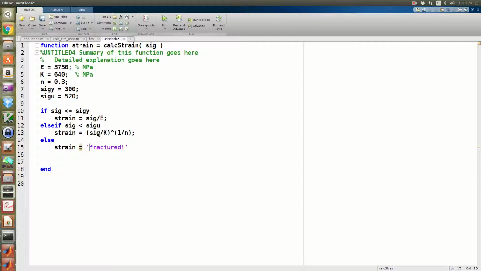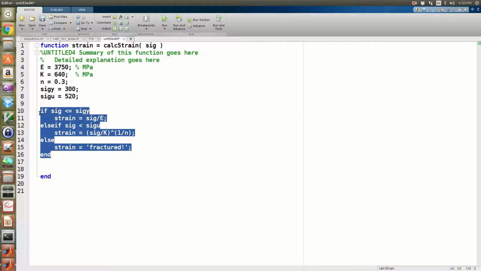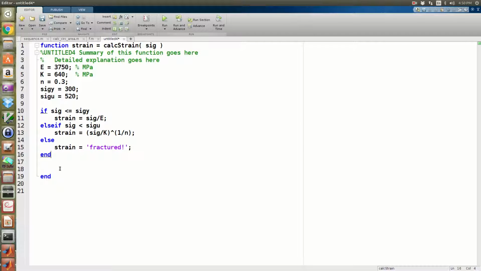The way that you set variables equal to strings like this is you just enclose your string of characters inside single quotes. Okay? And then I need the end statement to end this if else if clause here. Okay? Alright, now my function is done. It should work. So we should be able to test this.